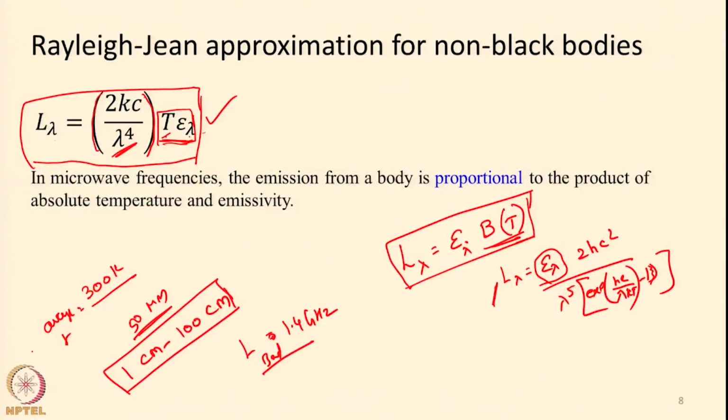So, as a summary, in this particular lecture we have got introduced to the concept of passive microwave radiometry. We have seen what are all the spectral bands used in passive microwave radiometry, and also we have seen in detail the conversion of Planck's law from with respect to wavelength to with respect to frequency. Also we have seen the Rayleigh-Jean approximation. The Rayleigh-Jean approximation will help us to simplify our calculations and also to understand the relationship between temperature and radiance and also emissivity and radiance. With this we end this particular lecture. Thank you very much.